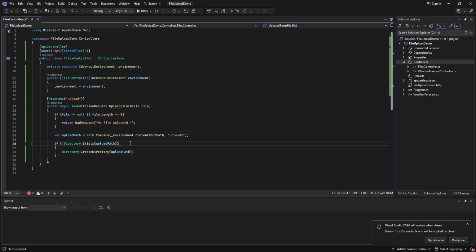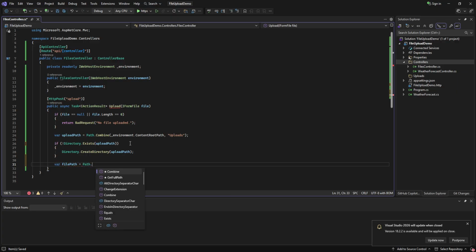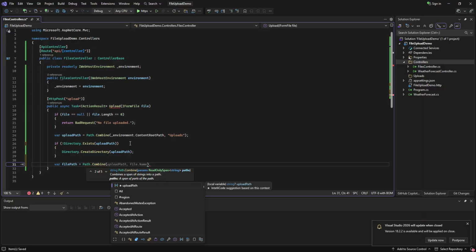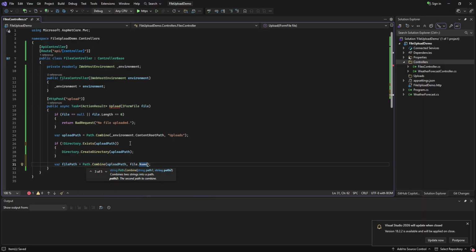Here we have to close. var filePath equal Path.Combine uploadPath, file.FileName.